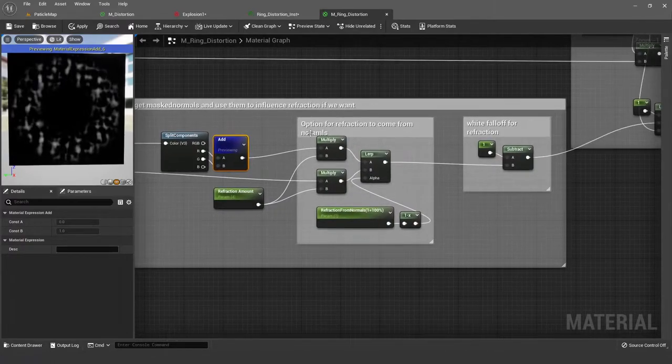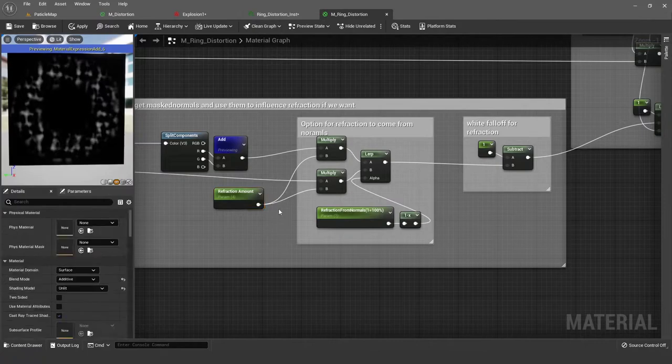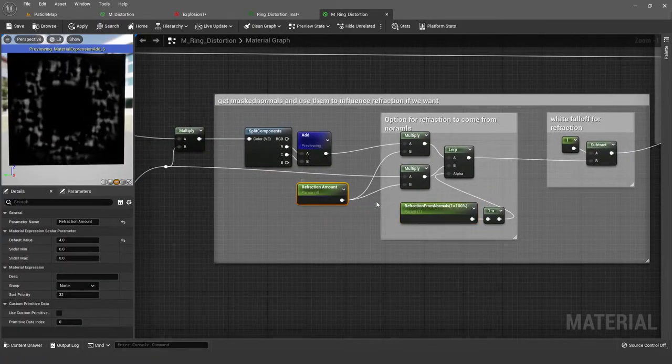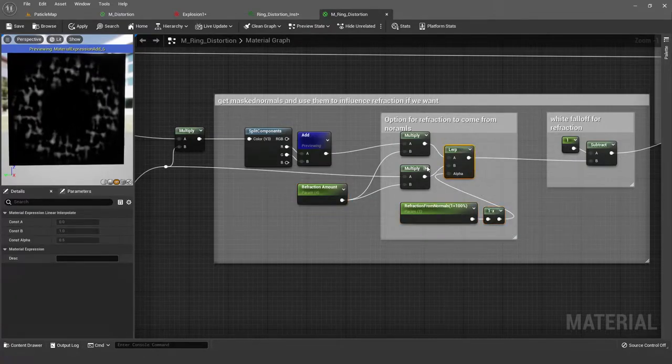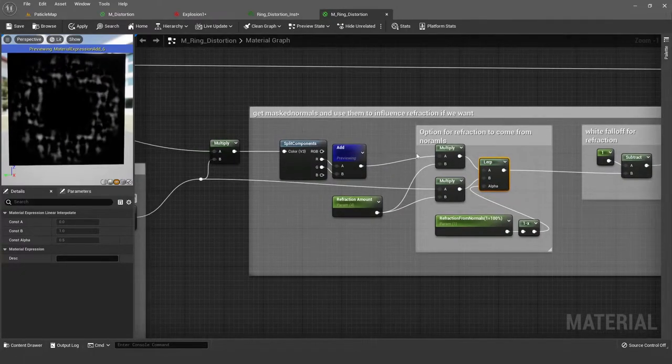And then we're bringing that in here, option for refraction to come from normals. And this is this part. So refraction from normals here, and then refraction amount. And so refraction from normals is literally just plugged into a lerp, which will decide whether we actually take the refraction from our normals here.